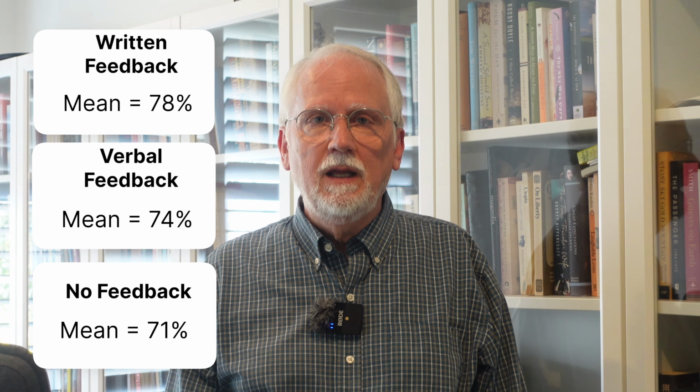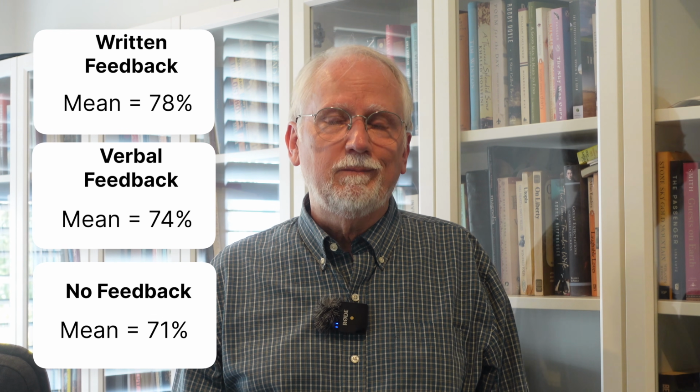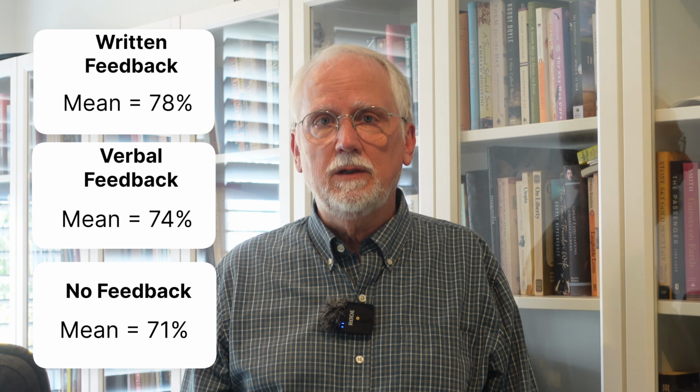There's a pattern. It looks like feedback helps and written feedback helps the most. Now here's the question. How do you test whether these differences are statistically significant? And the obvious answer is probably run a t-test comparing written to verbal, another t-test comparing written to control, and another comparing verbal to control. 3 t-tests, right? Done. Except no. That trap I mentioned, this is it. And I want you to understand why before we talk about the solution.